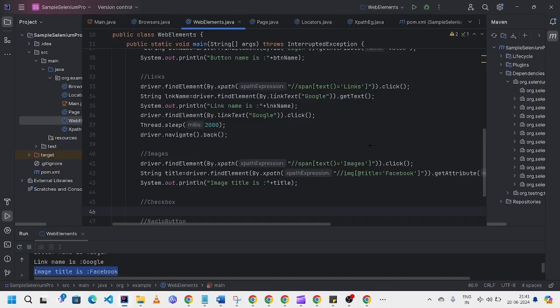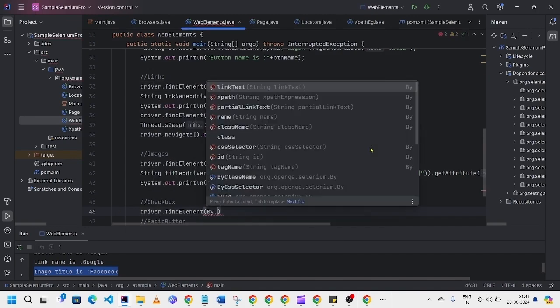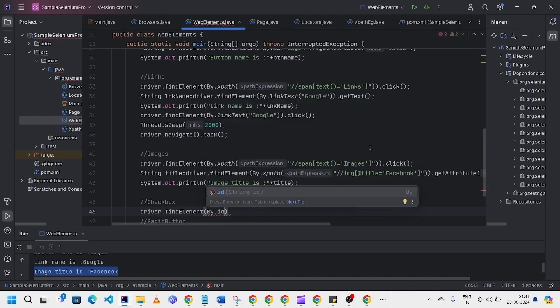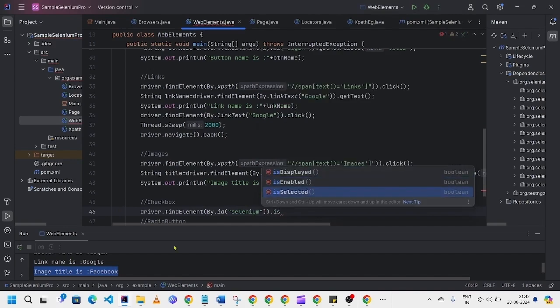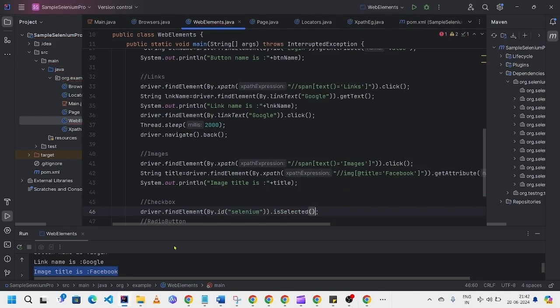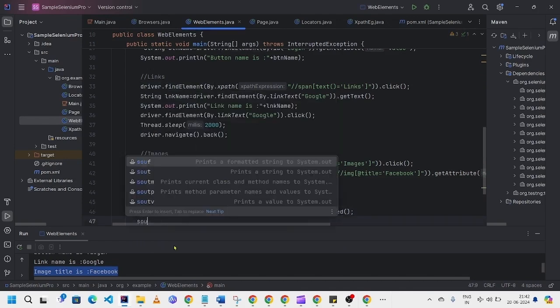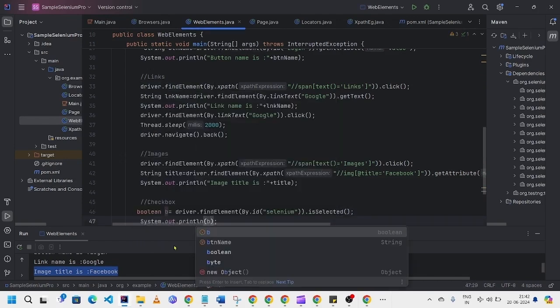Now let us create script. Driver dot find element by dot ID. First one, right? What is that? Selenium. What is the method? Is selected. If it is selected, it will return true, right? Boolean b. Let us print that one.